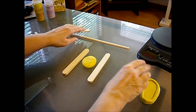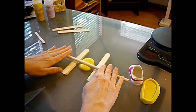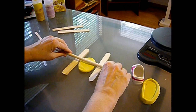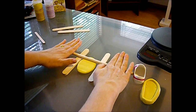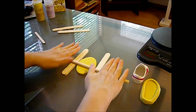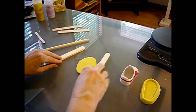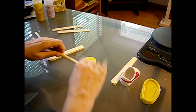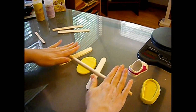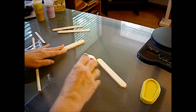I'm going to take it and roll it through. Try not to get any marks in your ball if you can help it. And roll it out. Okay, so I've got my putty rolled out pretty well. Hopefully, I should have tried to go a little bit bigger on one side. Okay, not enough. Maybe I didn't use enough putty. Okay, let's try that. Okay, so even out, I don't know if you can see that.